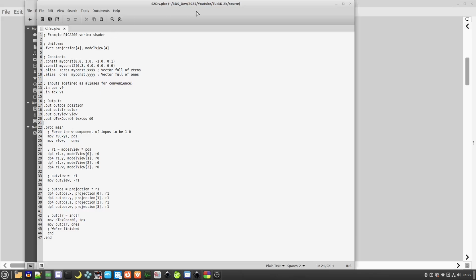This is the shader for the 2D graphics, and all it takes in is a projection matrix and a model view matrix, and then it takes in just the position of our vertex and the texture coordinates, and then just multiplies them with the model view matrix and projection matrix, and then outputs the pixels here at the end.